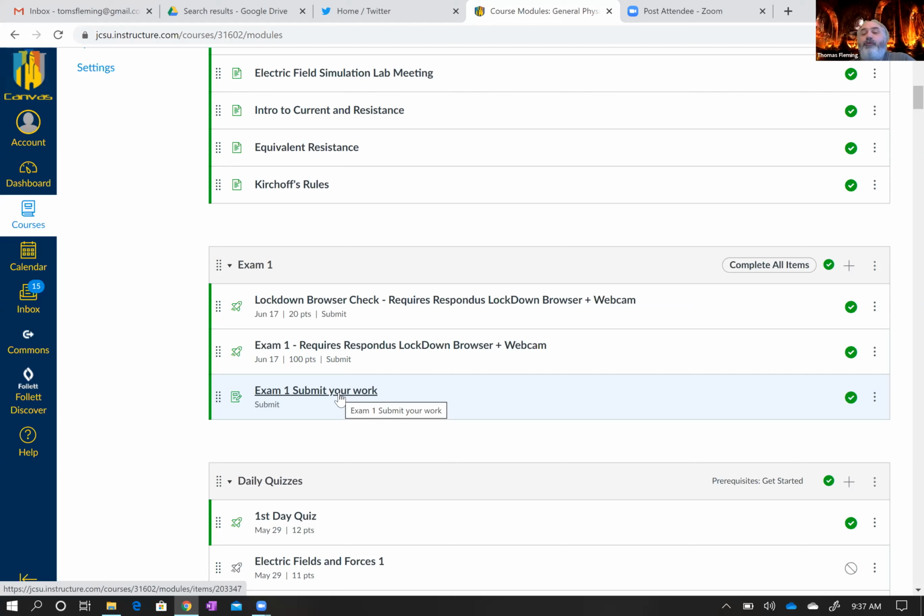If there's any sort of reason why you can't submit that work within about 10 or 15 minutes of finishing the exam, I need to know about it immediately. I had to reject at least one person's work on the final exam this last spring because they took the exam toward the end of the window.